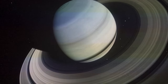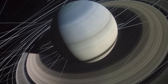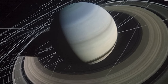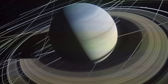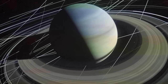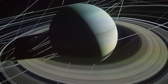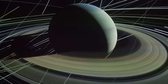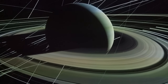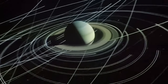Now, we did say Saturn had some moons. In fact, Saturn has a total of 82 moons. And just like Jupiter, Saturn itself isn't likely to host life as we understand it. But some of its moons, such as Enceladus and Titan, have what are called internal oceans on them. These are oceans that are below its surface. And these oceans could support life. So, alien from earlier, if you're not from Europa, perhaps you're from Enceladus or Titan. But for now, I think it's time we head away from Saturn, its rings and its moons, and head towards our ice giants.